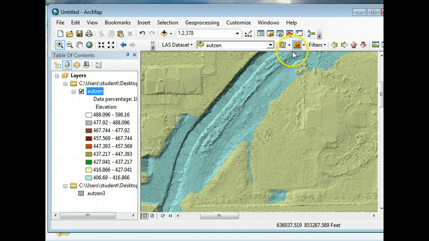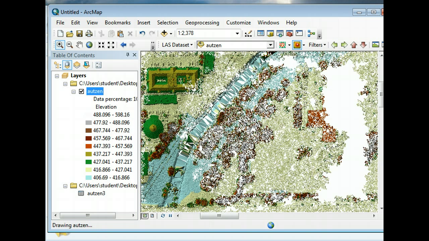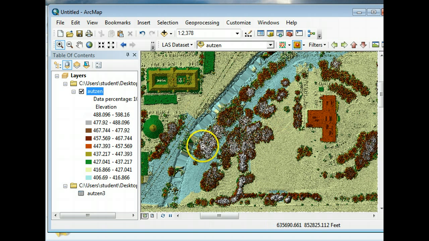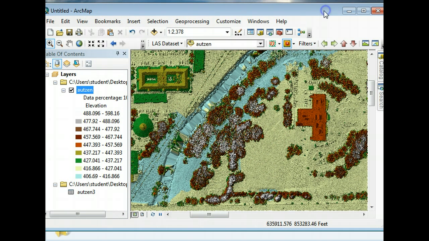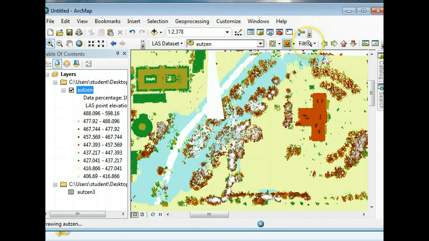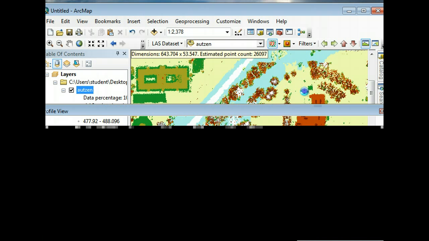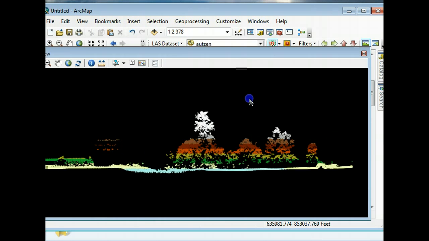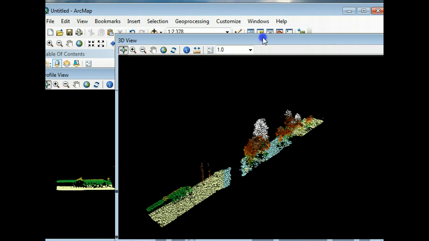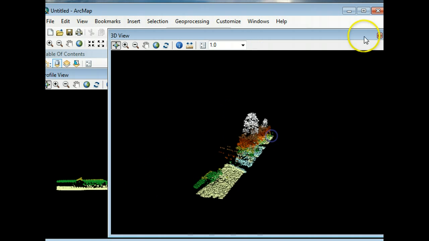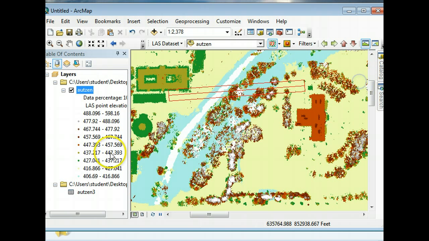So there's my ground level. I can turn this into first return. This would be my highest hit, right? This is my building elevation and whatever elevation. So that's cool. So I can go back to elevation points, and I can use this profile tool to grab a couple profiles of my elevation. And then I can grab the last tool, or the 3D tool to kind of get some elevation profiles. So I think that was all of lab one, pretty much. Yeah, so now that should get you started.